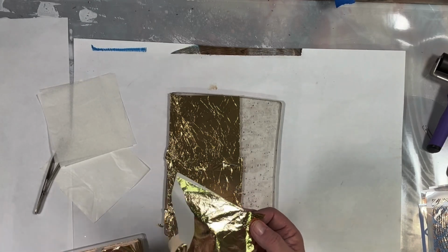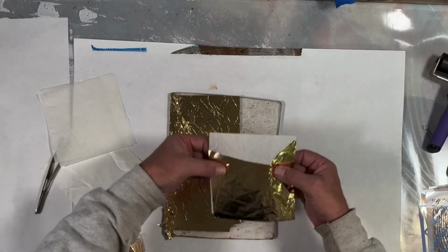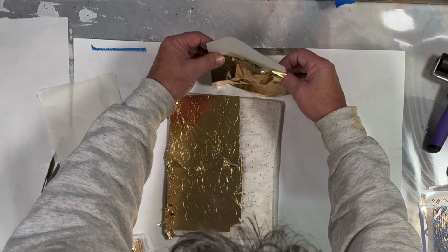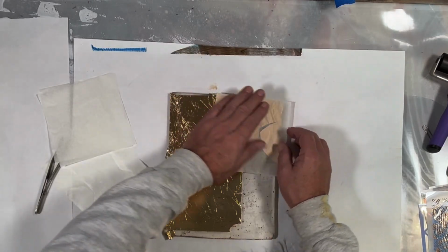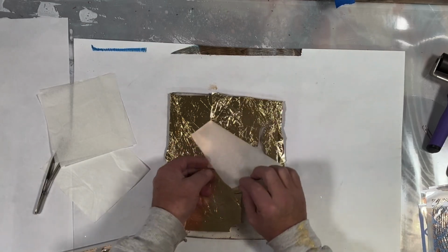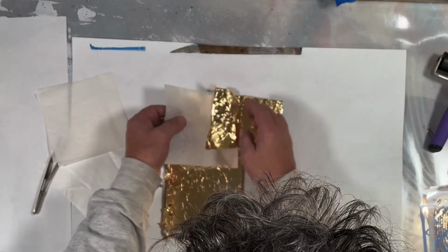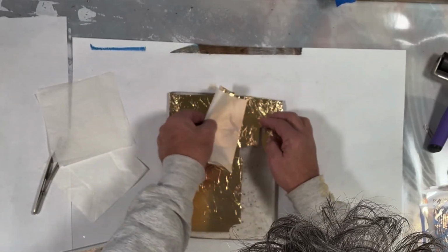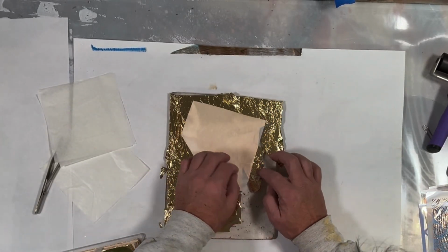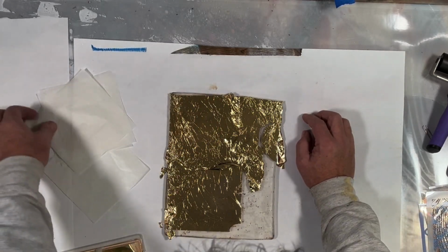Oh man, it was already ripped. That kind of blows. And I could tell there's a little bit of breeze coming from my window from the greenhouse. Just gonna grab this. And I don't really care if I don't get the whole thing covered. That's not gonna be a big deal.